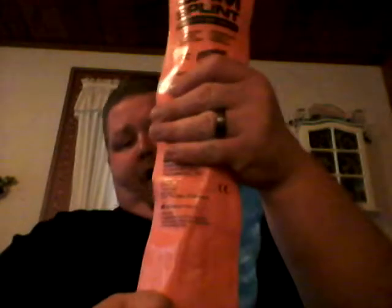See how I'm folding it like this? As I fold it like this, it becomes far more rigid than if it's not.